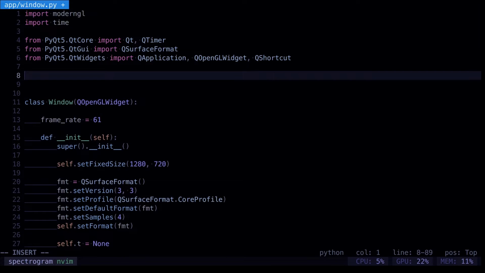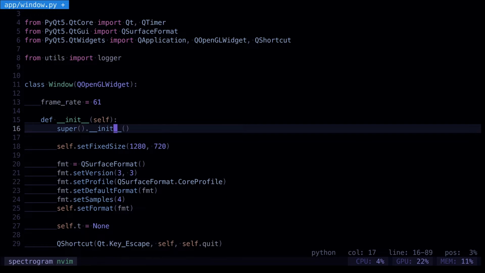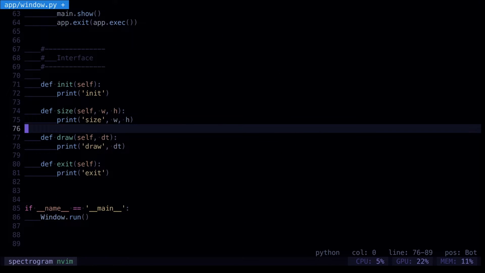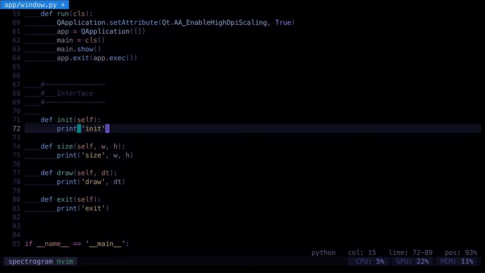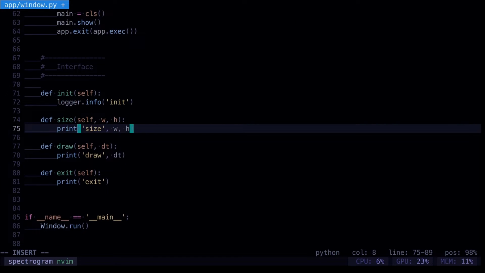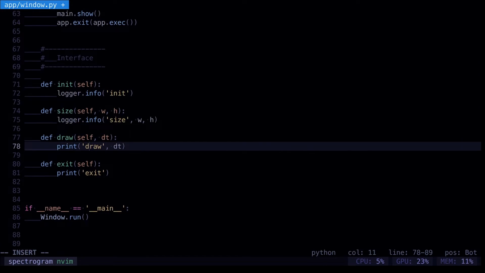Now we're going to open up our app window file again and import our logger. So we go from utils import logger. We created a custom logger like this so that when we set our level and set properties on our logger, we could have our logger printing in like 100 different places, potentially. And we want to be able to flick on and off functionality for that logger in one hit. So instead we're going to replace all of these print statements with logger.info, because it's just information that we want.